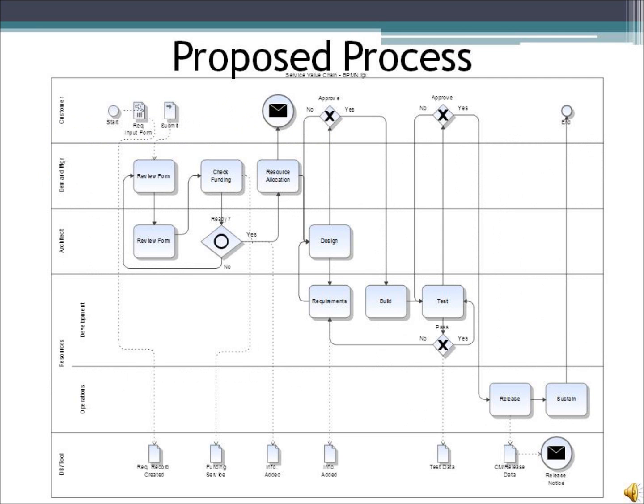This is the proposed BPMN-enabled process based on the existing value chain process. You will notice the addition of the BPMN-enabled shapes, and the additional swim lane to represent the database or tool that will be used to gather the inputs and system actions. Now you can see, represented by the dotted connections, the various data that will be collected along the way. Also, there is now customer communication built in along the process so that the customer is now a part of the process and needs to provide necessary authorization before the process steps can continue.